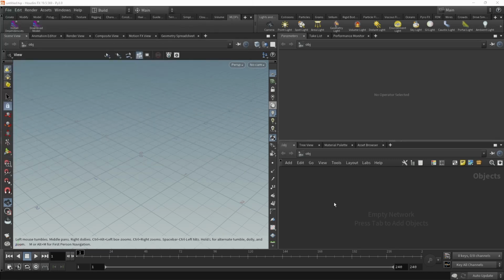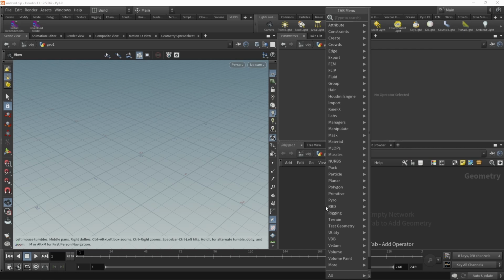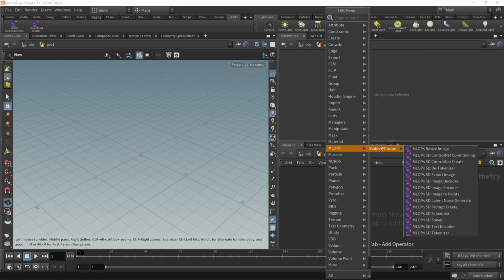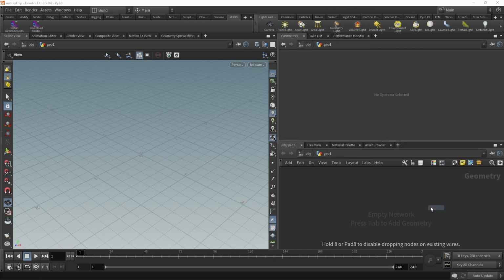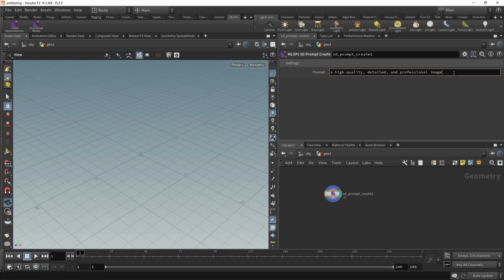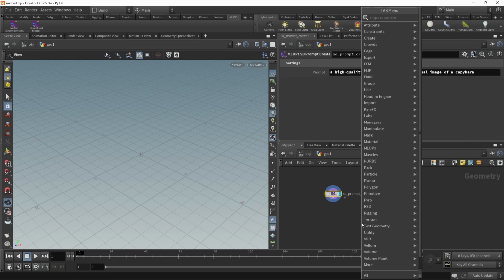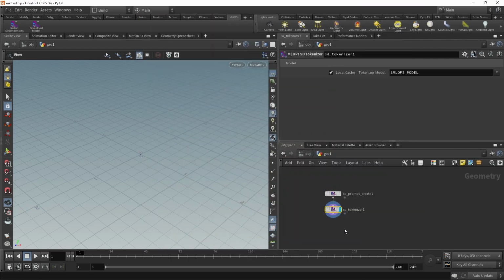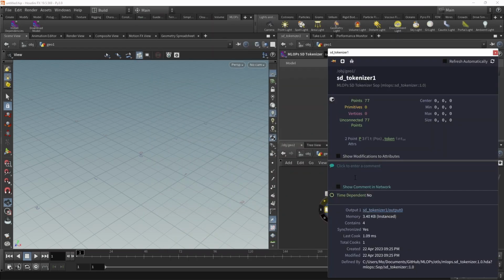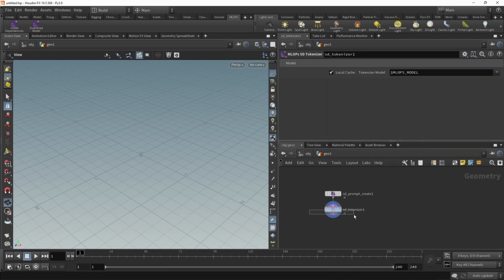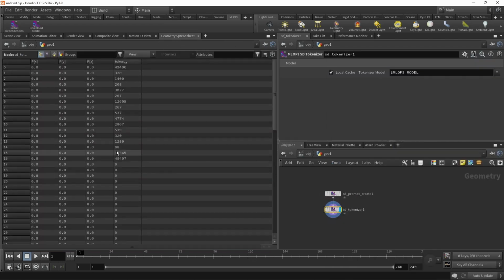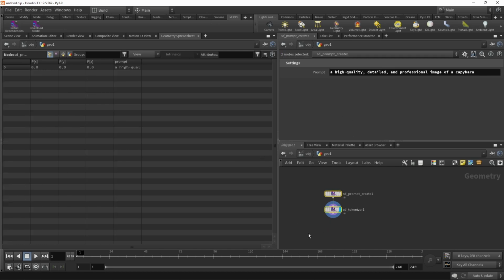So your first setup, let's start with a very simple text-to-image node tree by dropping down a geonode, diving in there, and then let's start building our MLOps tree. In this case, I want to start with a prompt create, which is an input field for a string where I can prompt for something. Like this. Then we have to feed this into a tokenizer, which when highlighted will convert our input string into tokens, which are a bunch of integer numbers, which we can see here. And they are basically just a mapping from individual word snippets into integer numbers.